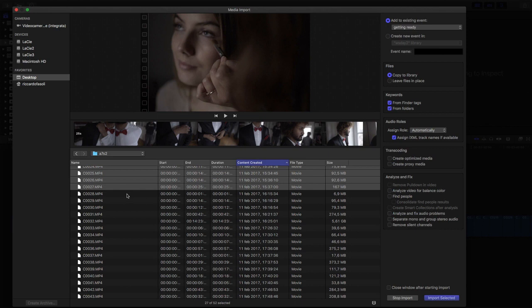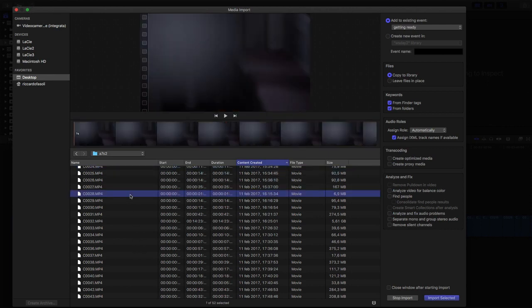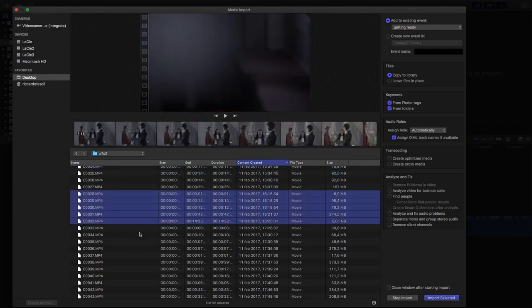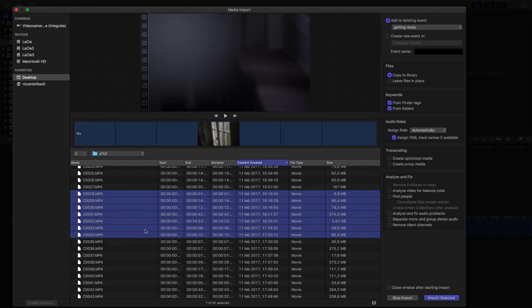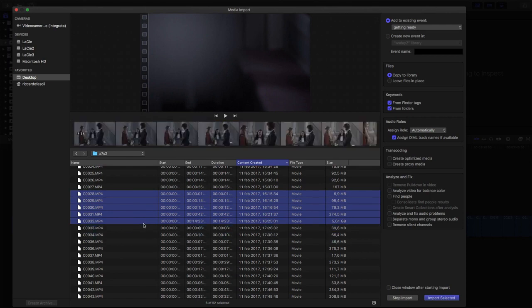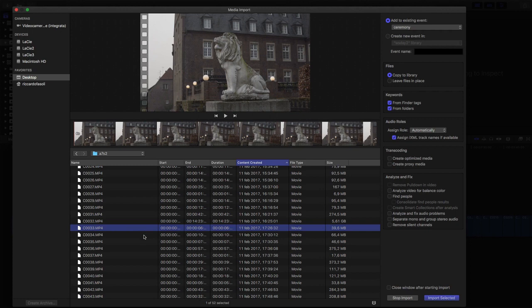So it's importing, I see on the top that it is importing, and I go on with the ceremony. Create ceremony. Then I go on with the shooting.